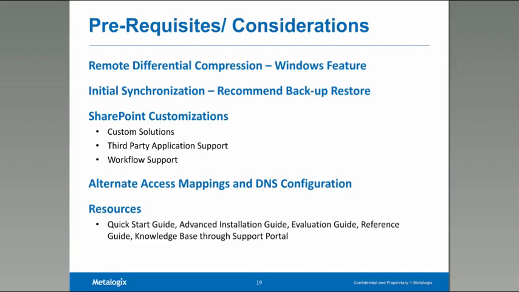Whenever you're doing your initial synchronization, we recommend that the method you use is a backup and restore. It's just faster and cleaner rather than sending, if you have huge databases like a terabyte, trying to send that all over a network connection can be slow, because remember, Replicator's not copying just a file. It's calling into the API. So whenever we send something over the wire, it's not like grabbing a document and dragging it to the destination. It's not the same thing at all.